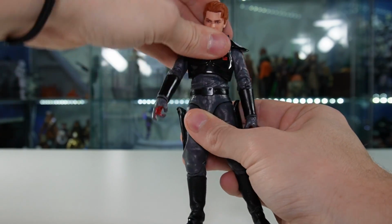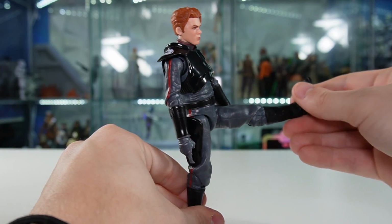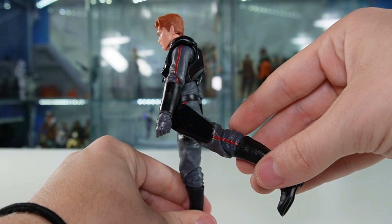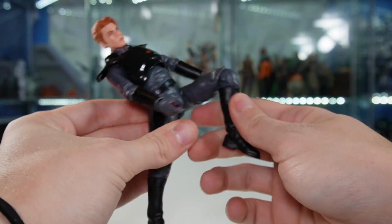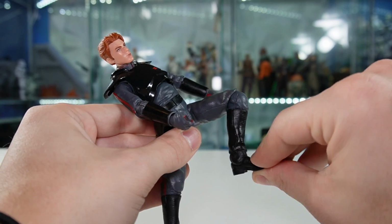The abs do have a ball joint, and then the legs are the Grand Inquisitor legs, so they can get up to about kicking this far, and about back this far. And the knee does get well past 90. The foot also has pivots and rockers.